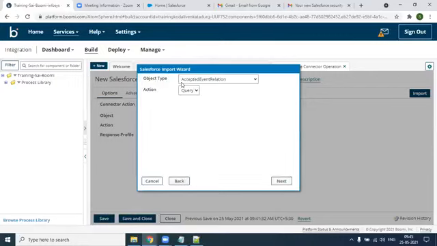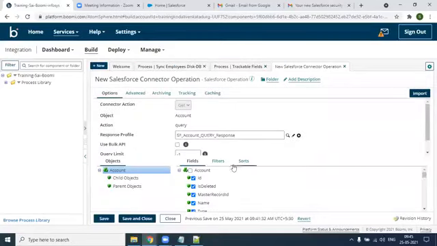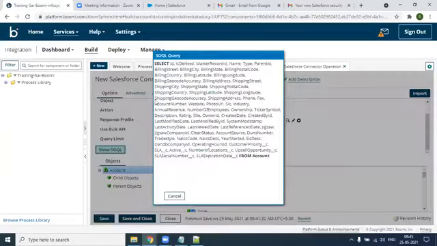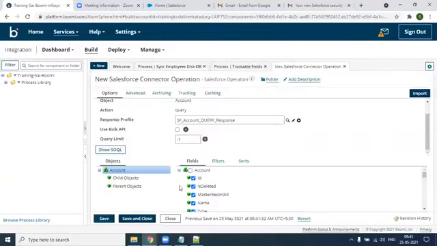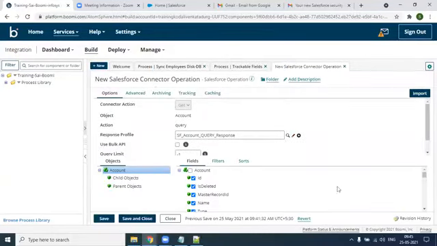So it is logging into Salesforce. Yes, the connection details were correct. Account, next. Okay, I'll say next, finish. Okay, so here one SOQL is there: select blah, blah, blah from account. Now here you can set some tracking also. So let's say I want to do the tracking on the basis of name.